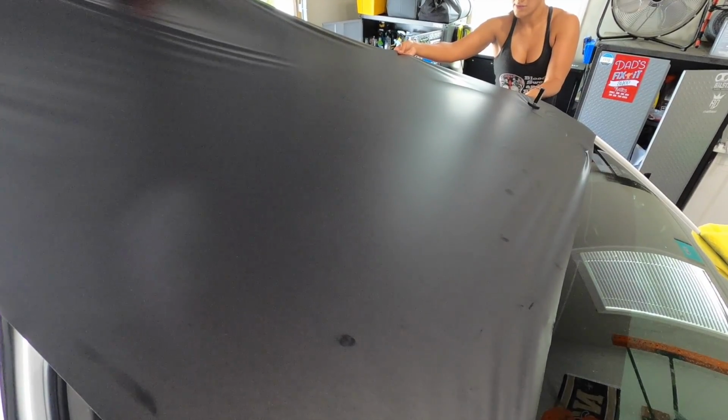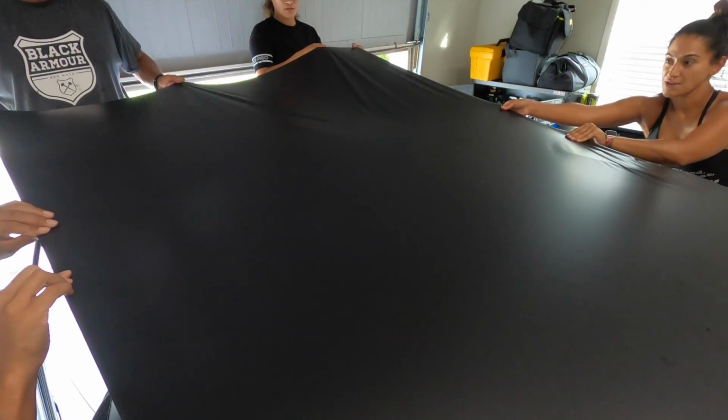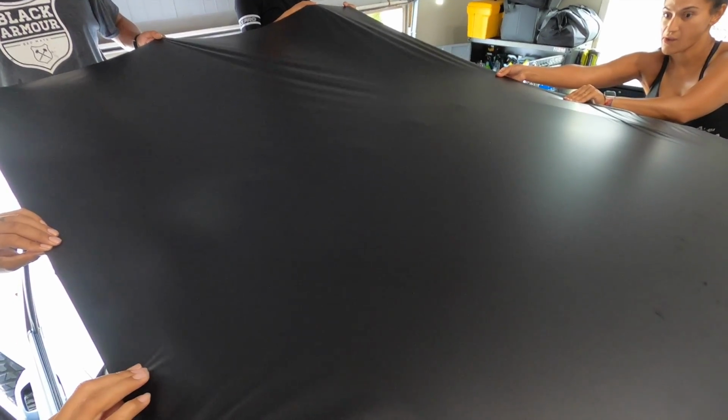We can lay this down right here. JW, you can start laying down. Okay. Put a magnet in your corner only. Alright, and then Lavoya, see how the wrinkles are? You need to start pulling those wrinkles out. Just pull to the side, pull your way. And you can start laying down. Okay. And then Carl, hold on.